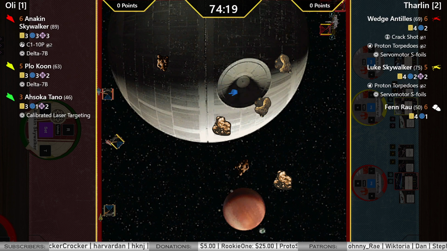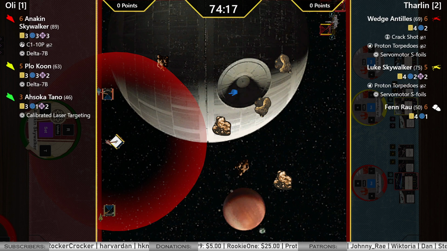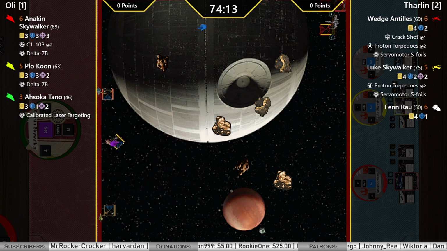Oli flying Anakin, Plo, and Ahsoka. Tharlin, who I'm pretty sure has flown his Imperial Aces the entire league, has gone out on a limb. He's going to try Wedge, Luke, and Fenn, Sheathapede. I think I've seen one person fly Fenn in all of 2nd edition. He wanted to change, and man, he changed it in a big way.